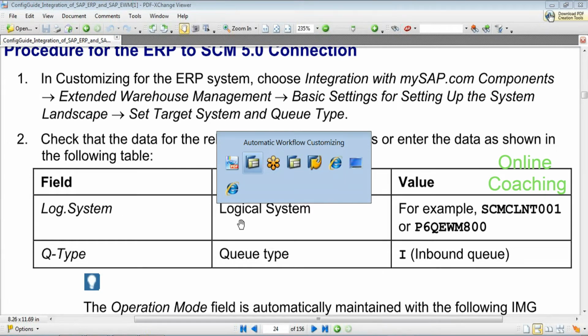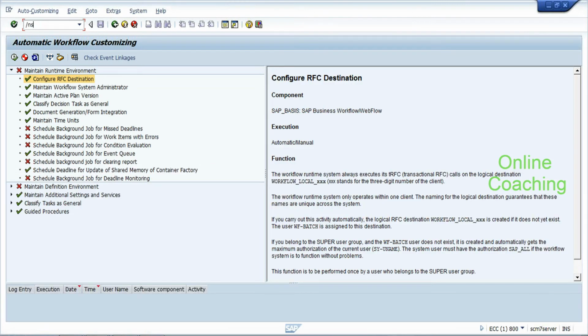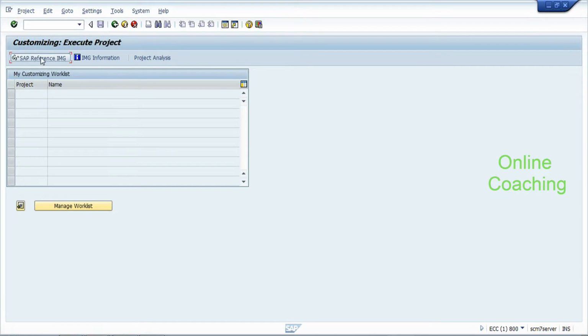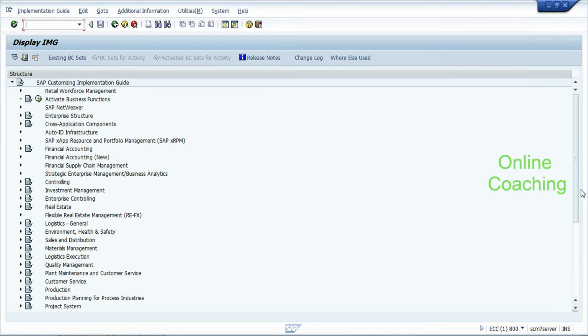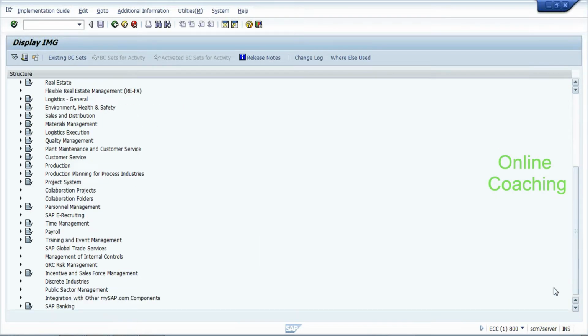Whenever you set up the qRFC, you have to specify what kind of queue we want to connect. You can go here, and then go to Integration with other mySAP.com components. I'm doing all these things in the ECC system.